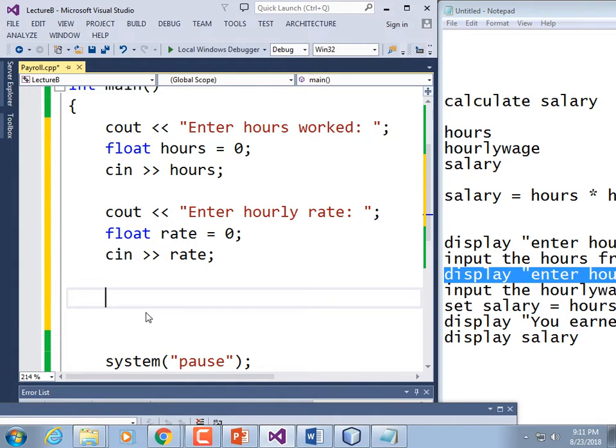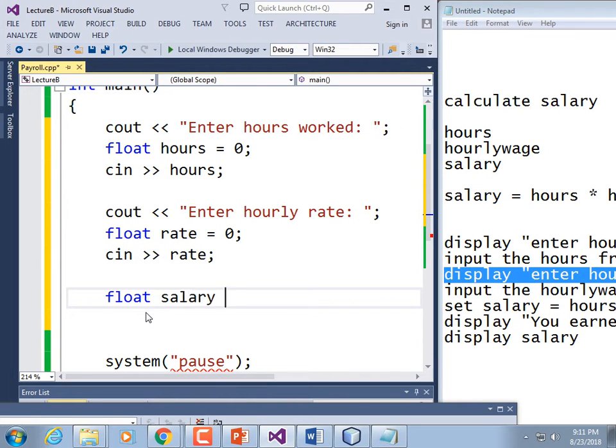Now let's calculate via that formula we have. We're going to need yet another variable to hold the result. May as well make it a float because we want to be able to support partial answers. You know, like I earned 67.35. I really want my 35 cents. So we're going to make it a float as well. Float salary, or earned, I don't know. I called it salary over here in my algorithm.